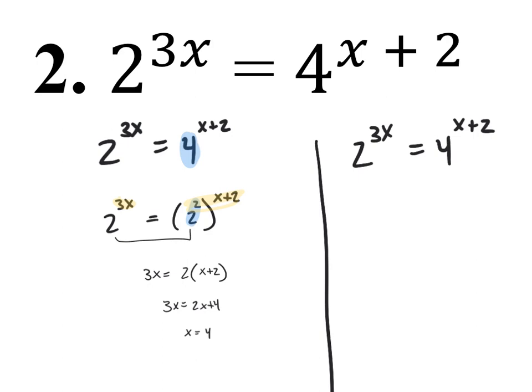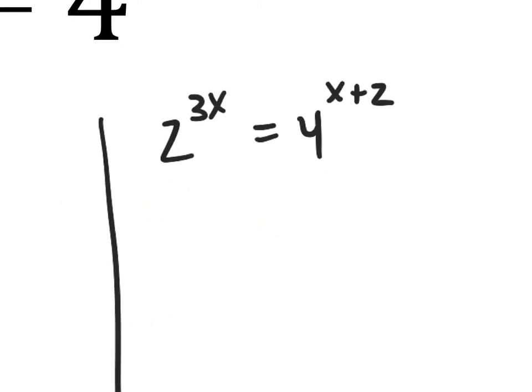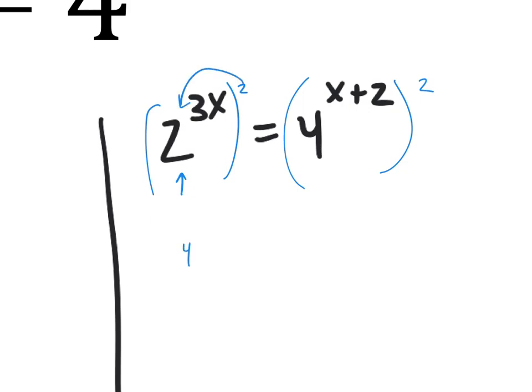Now, other things that you can do. If you want to, instead of changing the 4, you can also bump up the 2. And what you'd have to do is recognize you have to square both sides. And when we do that here, you could apply this 2 to there to get the 4. And you get 4 to the 3x here is equal to, and this 2 would distribute to both, 4 to the 2x plus 4.